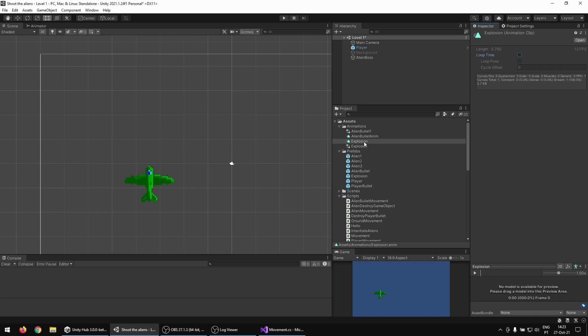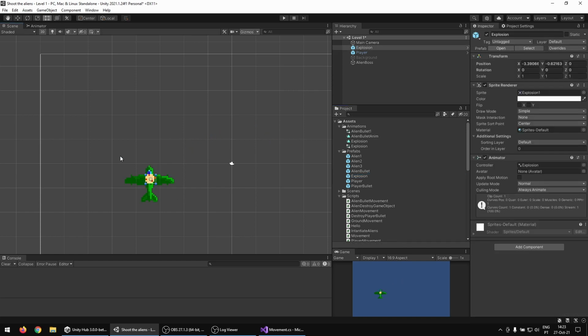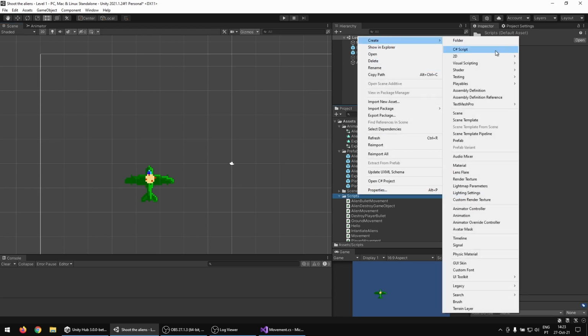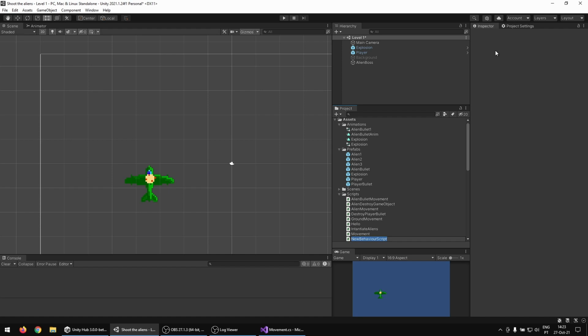So now we need to remove the animation as soon as we don't need it anymore. So the planes crash, the animation is instantiated in the place it will happen, and at the end it needs to disappear. To do that, we need a script to kill this object, to destroy this object as soon as we don't need it anymore. I will create a script that uses two variables. This will be called wait and remove, for example.